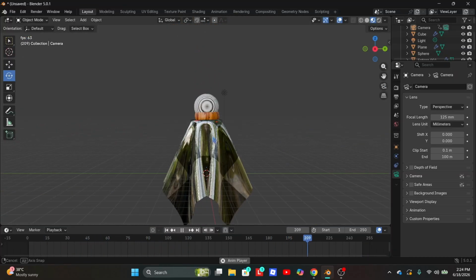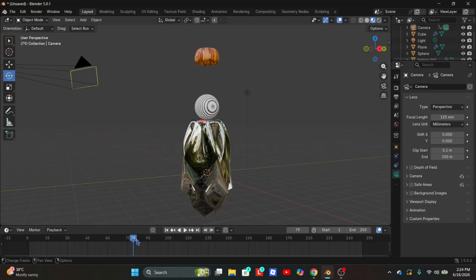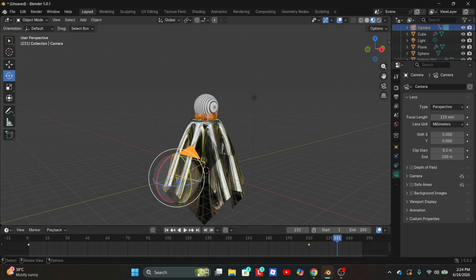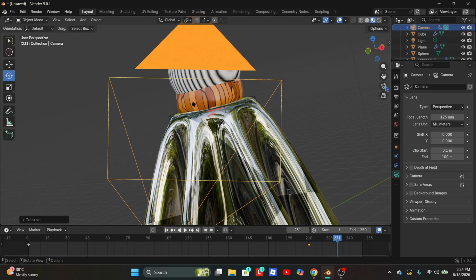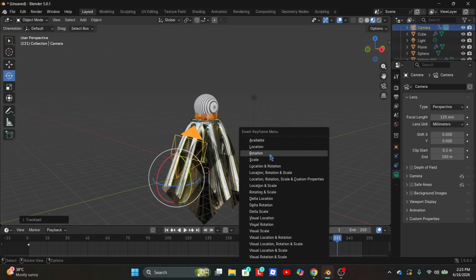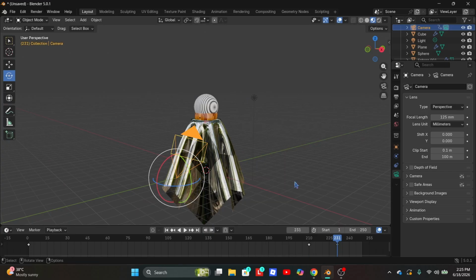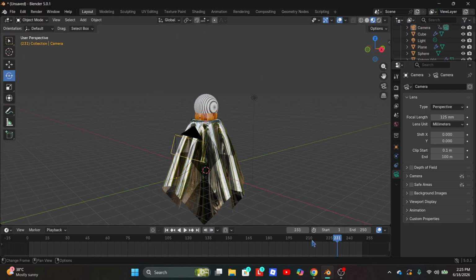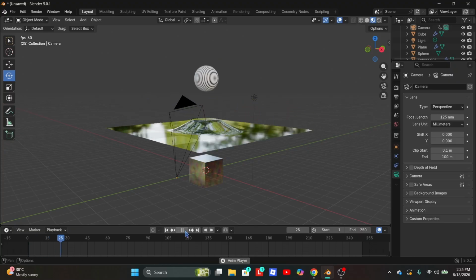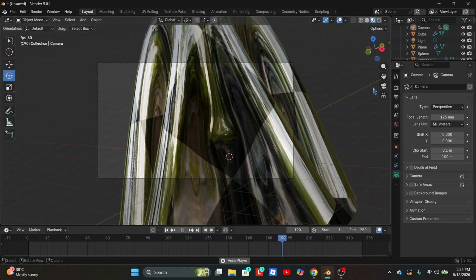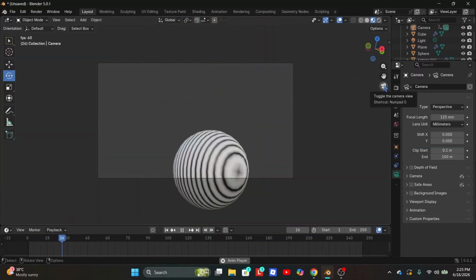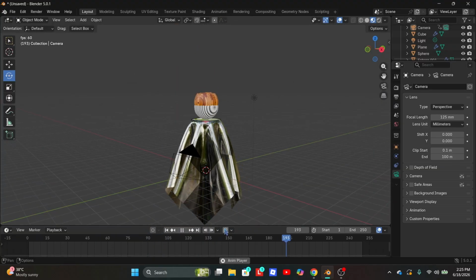Oh yeah, right. I kind of forgot what I was doing here. So we still need to bring this up where I can see it. And now we add the keyframe. Boom. Now let's check how much we have. Okay, we have a solid 5 minutes. Let's check this out. Oh wait. Wait, what? Dude, that fits it so perfectly.